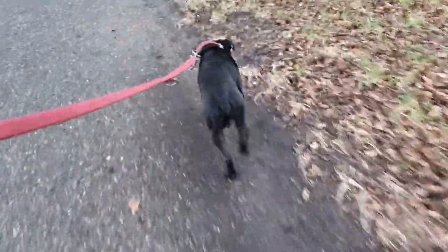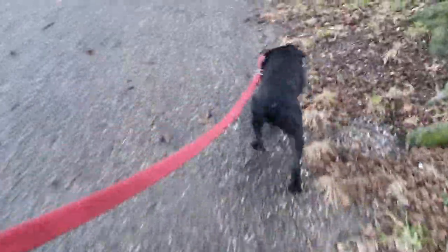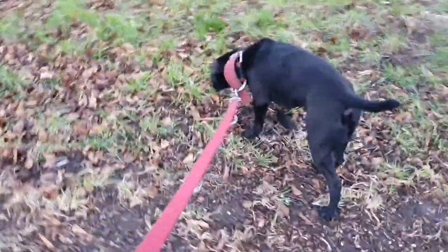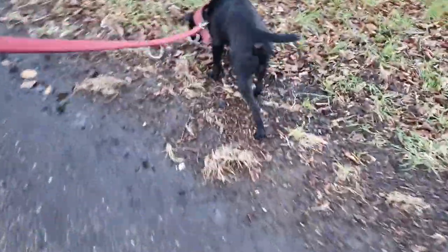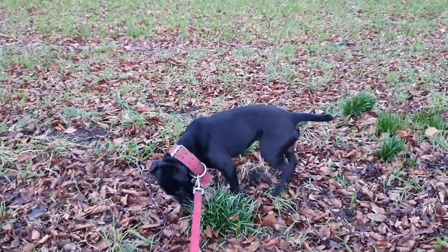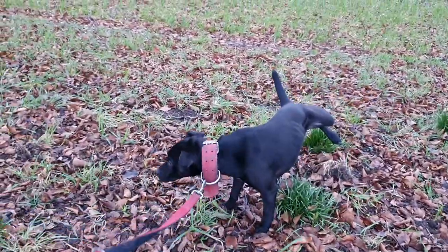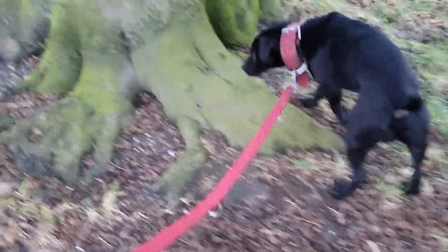Next to these normal combat features, dogs are also now used for sniffing or patrolling — sniffing for drugs, weapons, or bombs — leading to big tactical advantages. But also the ability to patrol and have the heightened senses of smell and sight at your disposal is of course a very good thing.